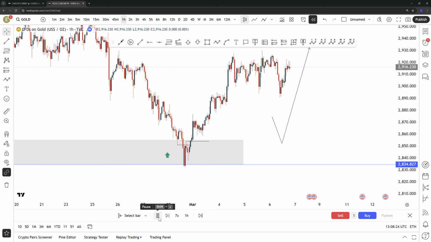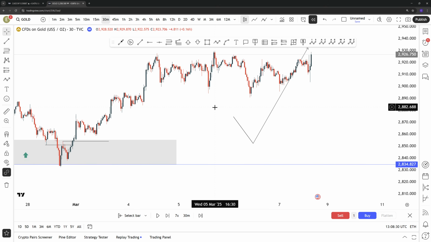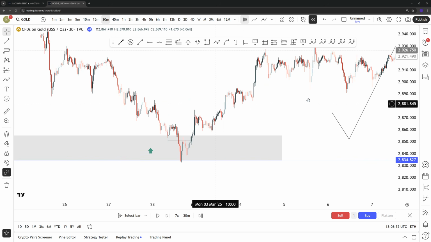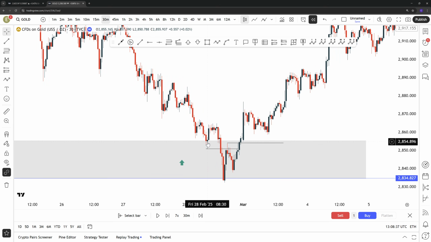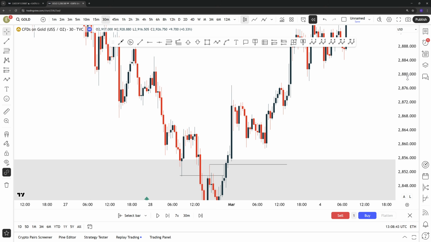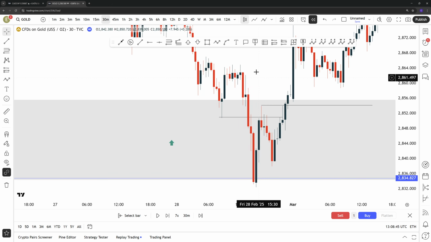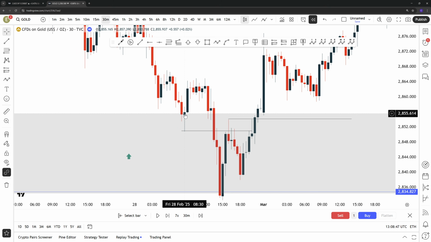So let's look at another example that will be very, very clear. Even if, let's say right now, let's look at the 30 minutes here. Even on the 30 minutes time frame, this is the first candlestick that touched the area. This is a rejection. You can enter here. Let me zoom in a little bit. You can enter with this candlestick here and then wait for the market to move to the upside.